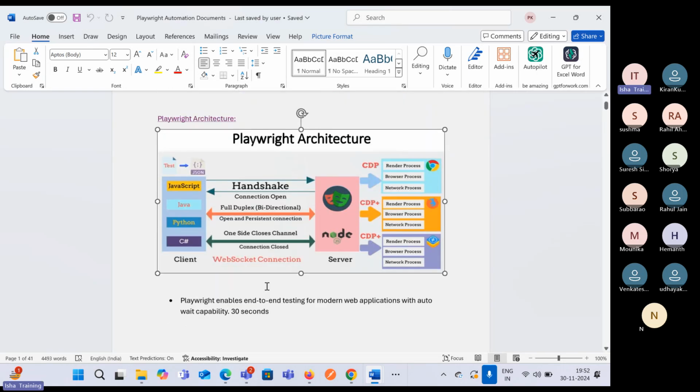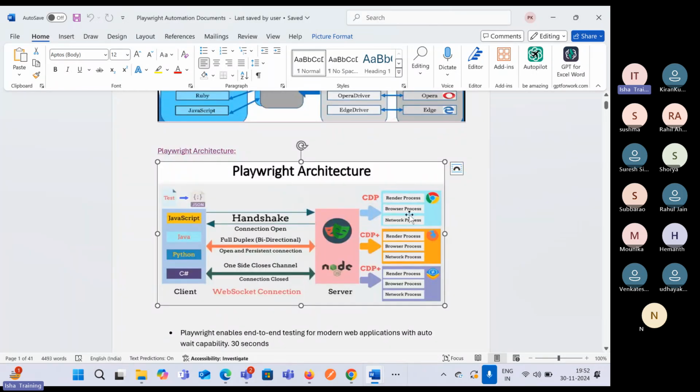Okay, now the second advantage over here is that we do not have to install any browser. Let's say I am working on any operating system, either Windows, MacBook, Linux, or anything. And if you do not have any browser installed in your system, still Playwright will be able to run on whatever browser you want to run. That means wherever you want to execute your code, it will run on each and every browser, though your system does not have any browser.